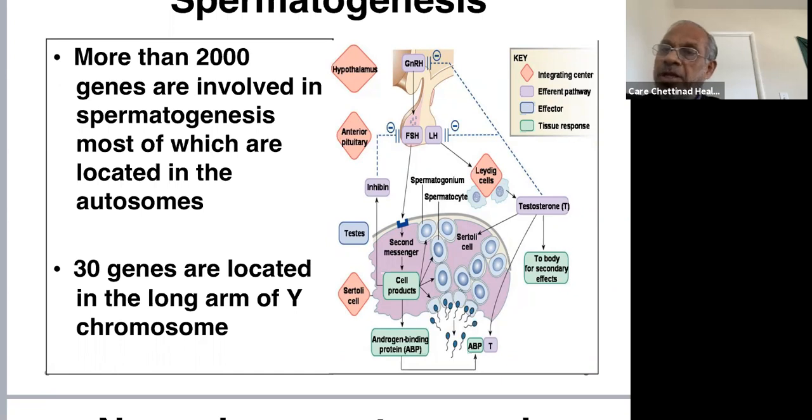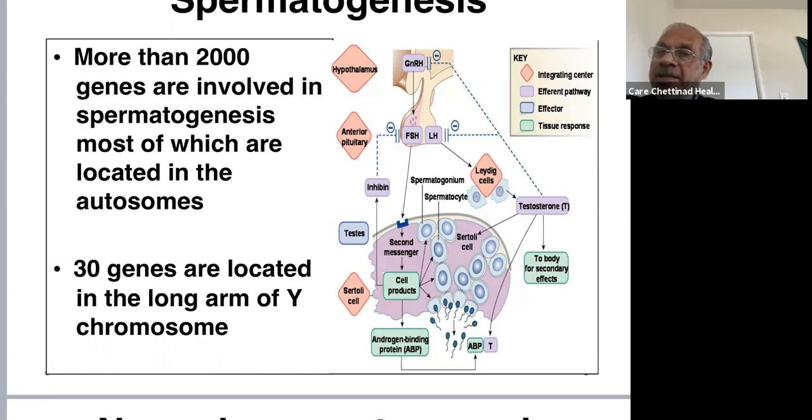Sertoli cells transport testosterone by combining it with an androgen binding protein. This transfer leads to an intraluminal concentration 50 times the plasma concentration. It is not possible to mimic this by pharmacotherapy. If you attempt giving testosterone to a man, that leads to reversible suppression, and can even lead to azoospermia. So the rate limiting factor is the Sertoli cell. You need the Sertoli cells to support spermatogenesis, and the intraluminal concentration also needs to be high.